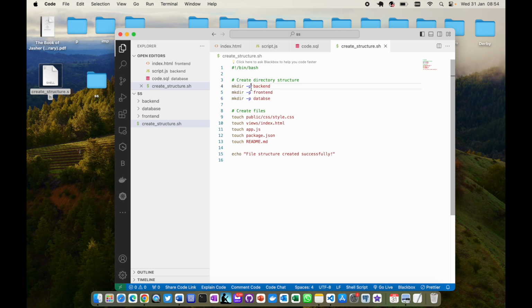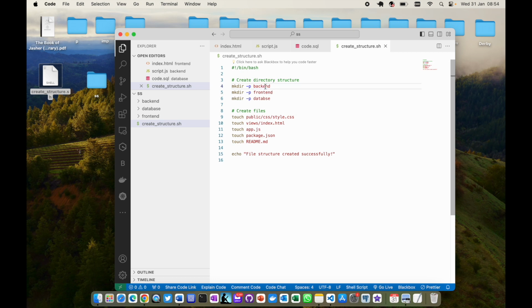That's what it means. -p here means that, just leave it like that for now, because I don't want to confuse you. It actually means create every directory necessary to create this directory I'm creating. For example, if I have another directory here called root, this mkdir means make this backend folder. But then what if this root doesn't exist? It will give an error. It will tell you root doesn't exist. But this -p here means that whatever doesn't exist, create it in order to create this. That's what it means, right?